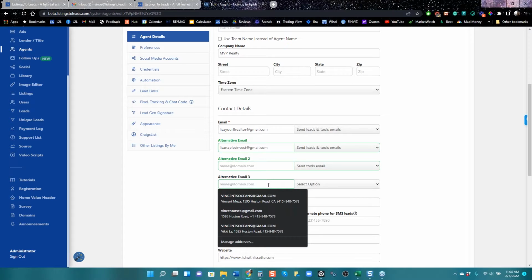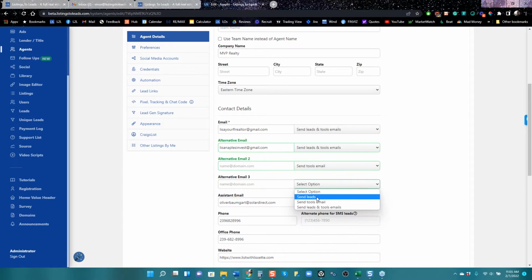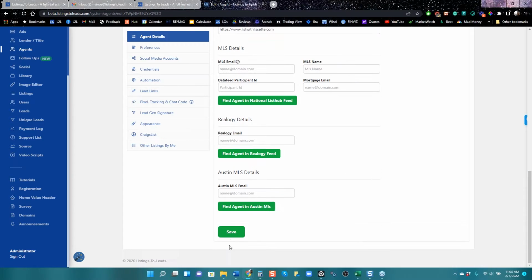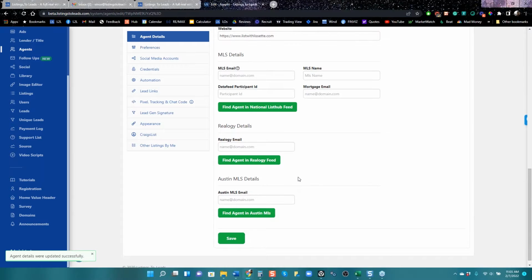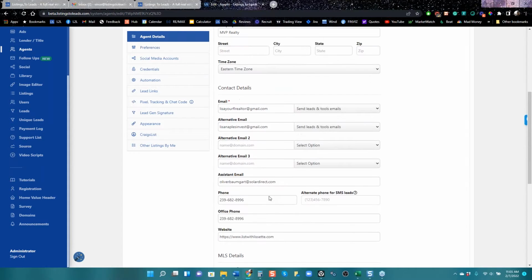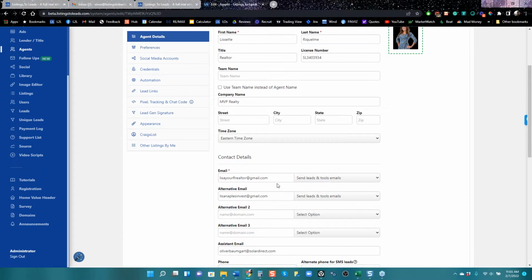And you might have an inside salesperson or a buyer's agent, right? And you can put their email in and say, I want all leads to go to them. So you can make those changes as needed. It's right here on the main contact details section of your account. Now, I'm going to add some dashes here because they weren't here, and I'm going to save this because that's how it reads on the ads. There's one more thing on this page I want to mention, and that's this right here, which is MLS details, okay? So we're looking for, and Lizette, do you know if your listings automatically flow into your account?